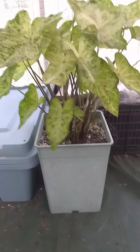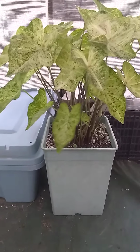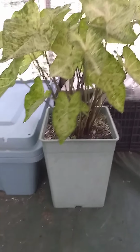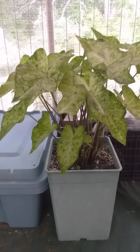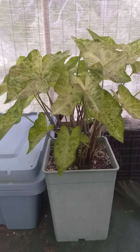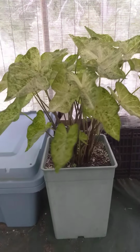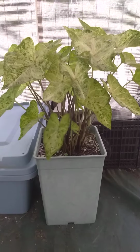Anyway, it prefers a soil pH range of 6.1 to 7.3, which is decent. Its exposure is full sun to partial shade. However, I brought this into the lab because the full sun right now was making it kind of look bleached out, but in the lab, it is fabulous. No, but I had it out in full sun and it was doing just fine. I mean, you don't see any real signs of scorching here. Its height can be 2 to 3 feet and its width can be 2 to 4 feet.